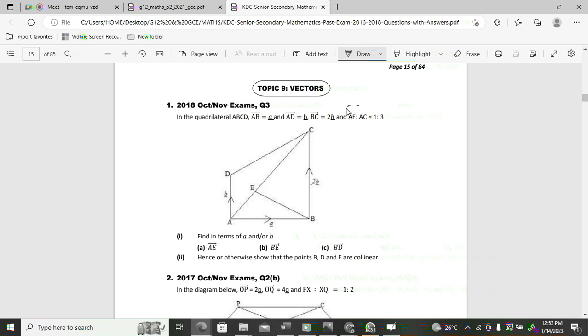Now, it becomes very nice when they give now these ratios. AE to AC is 1 to 2. What does that mean? AE to AC is 1 to 2, meaning that AE is 1, okay? That's the first one that they've mentioned. And then AC is 3. So AC is starting from here up to the end there, and this is supposed to be 3, okay? So if they've given us that A up to E is 1, and then from A up to C is 3, what will be EC?